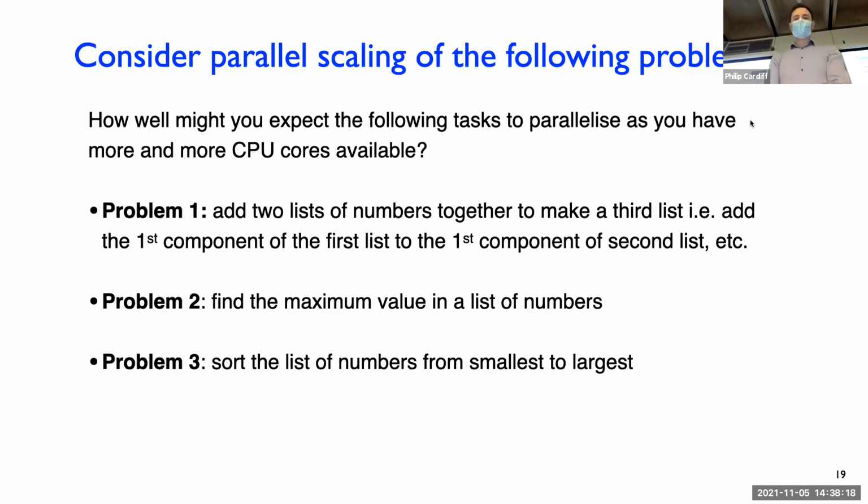Now imagine you have to find the maximum number in your list. If two people each have 500 numbers, each of them will find their own maximum, and then they'll compare the maximum of those two maximums. So once again, it parallelizes pretty well, but there's still some overhead. There's some work that, if you did it in serial, you wouldn't have to do, which is comparing the two numbers.